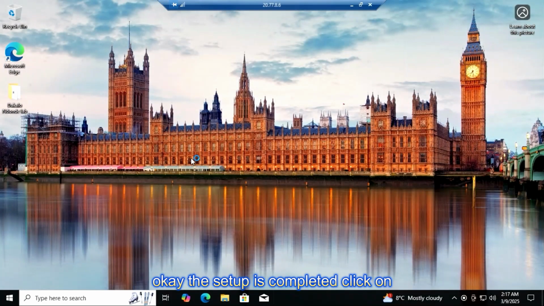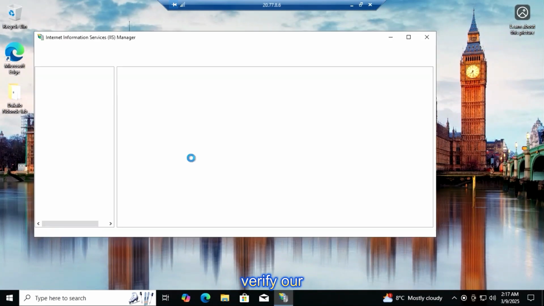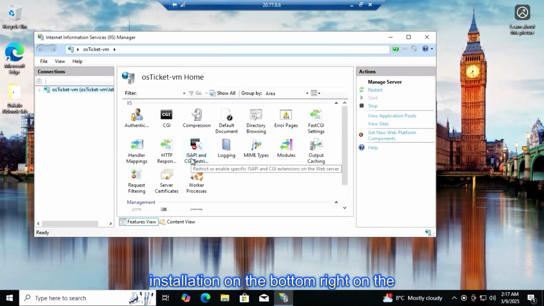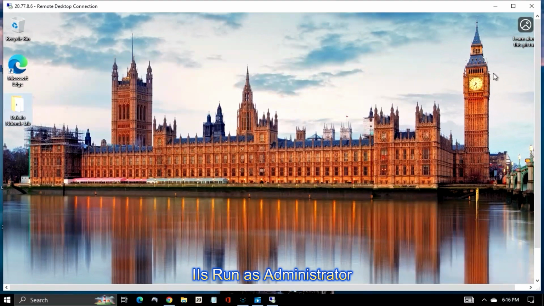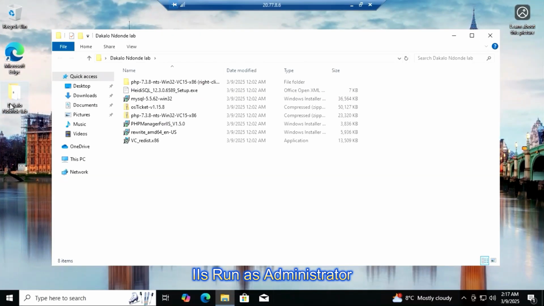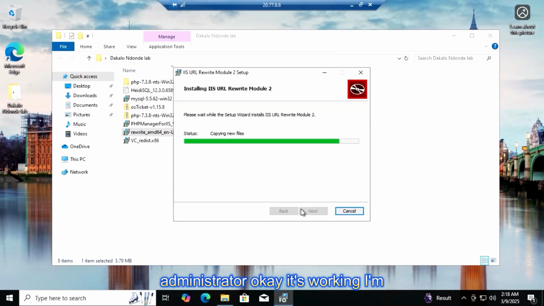Click on close. Okay, now let's verify our installation. On the bottom left on the search bar, type in IIS, run as administrator. Okay, it's working.